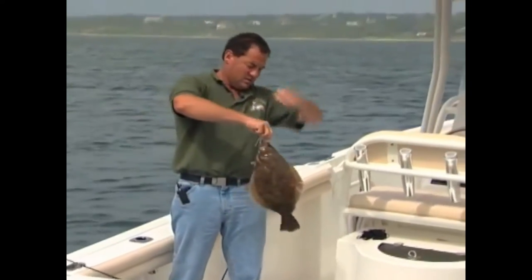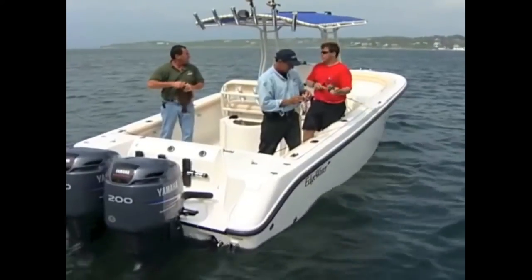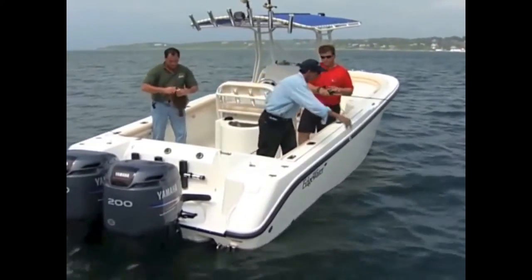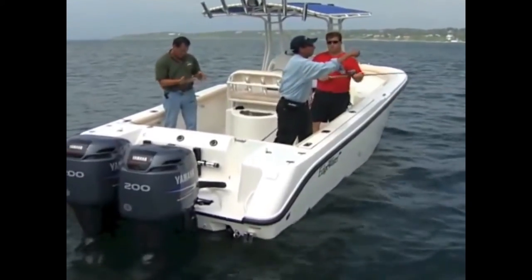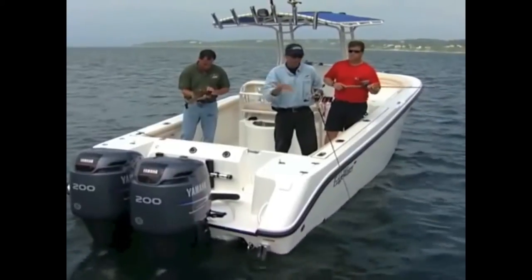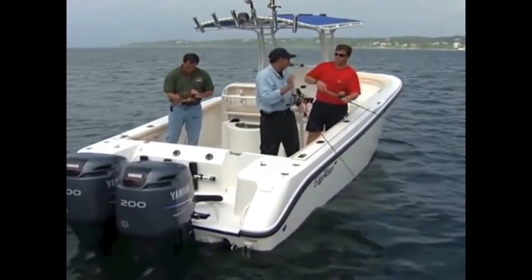On a fast tide, I think you should move the bait less. On a slower tide, bounce it a little more. I think it's because that fast tide gives the bait a little more action, your bait's zooming along the bottom. There's a lot of current. It's got a lot of life to it. We are using dead baits. On a slow tide, you want to give it whatever you can.